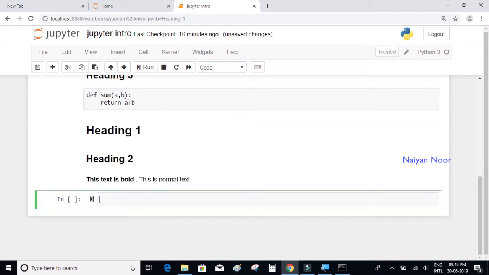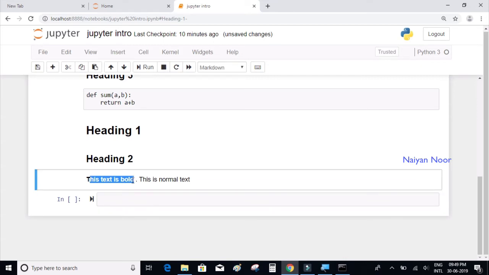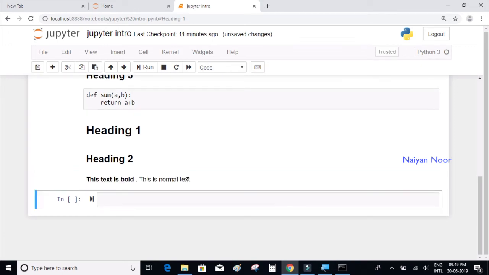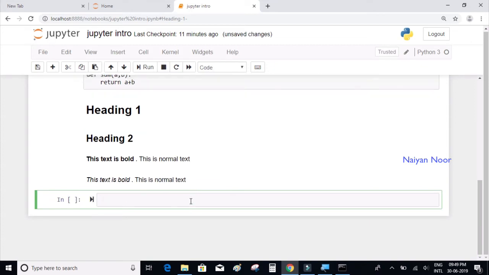You can see that the text that was surrounded by double stars was converted to a bold text. Similarly, if you want to convert some part of text into italics, you have to surround it with single stars. So this is an italic text.